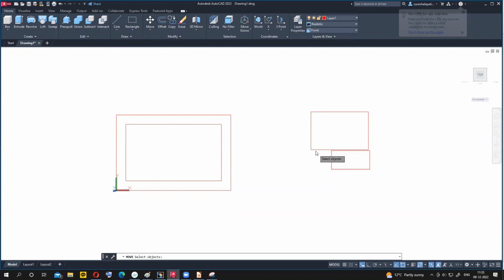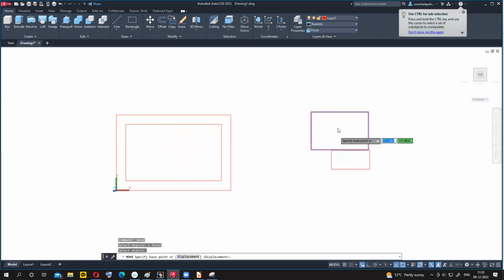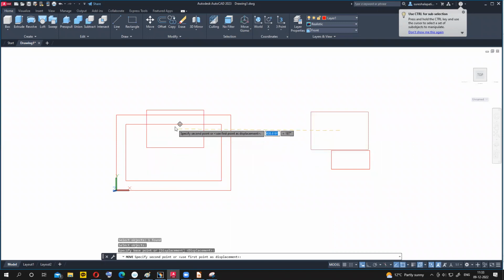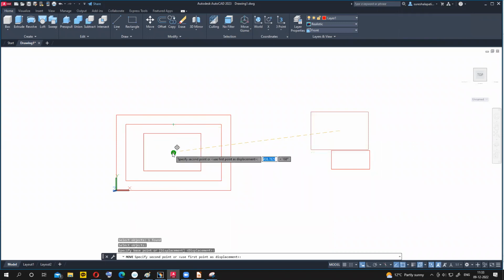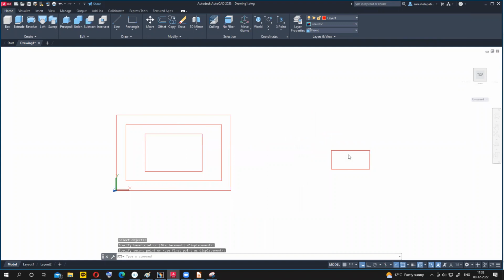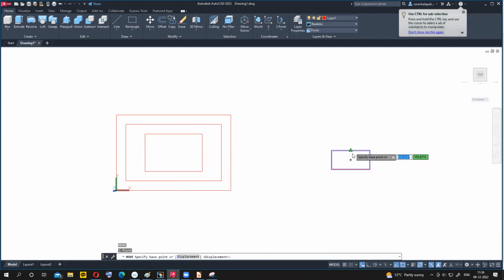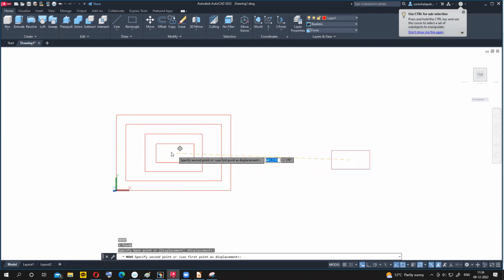Move this rectangle to the center point. You can see the center point. Again, move this rectangle, enter, from center point to the center point.